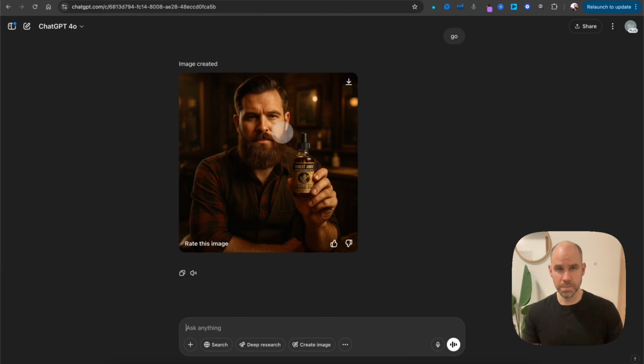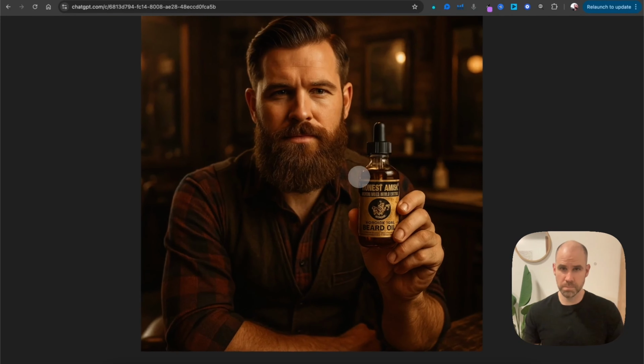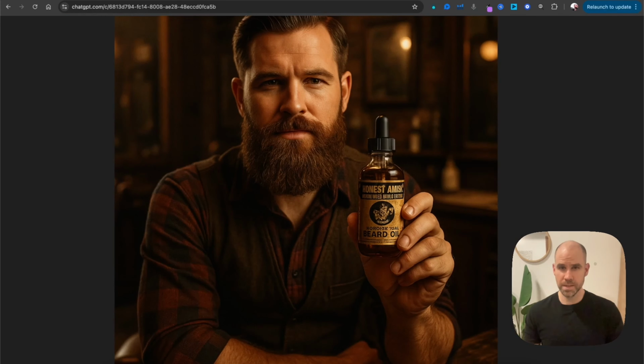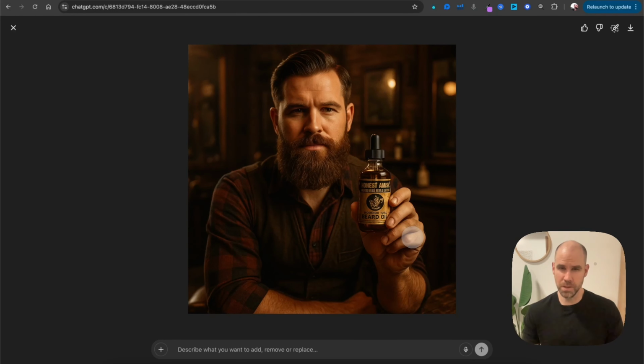We got our final image here. So this does look pretty good. Let's go ahead and zoom in and take a little bit closer look at the details. Now, again, this is where AI kind of falls off, but has at the same time improved quite a bit as far as the person. Now, the hand does look a little big there, and his hand looks too small there. That doesn't look quite right. So there are some subtleties that are a little bit off, but you could potentially play around with this. And then, again, with the graphic designer, you could have him insert this bottle pretty easily into his hand.